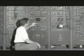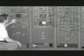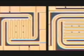Before about 1960, the electronics companies only manufactured individual switches. It was just about that time that the first what we call integrated circuits came into being, where the switches were already hooked together so that you could make something like a computer chip that was a complete device. Even though it didn't begin as a nanotechnology, that was the beginning of what is now a very well-developed nanotechnology, which is the computer industry.